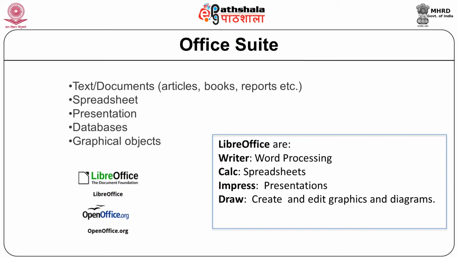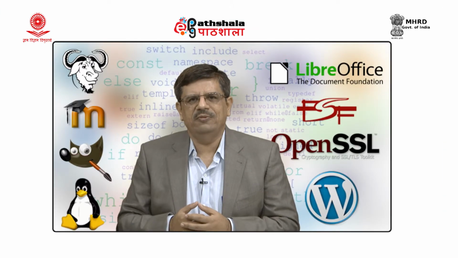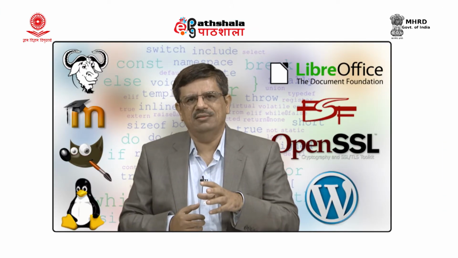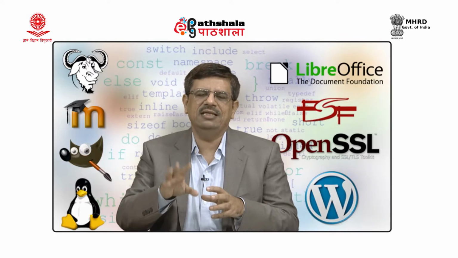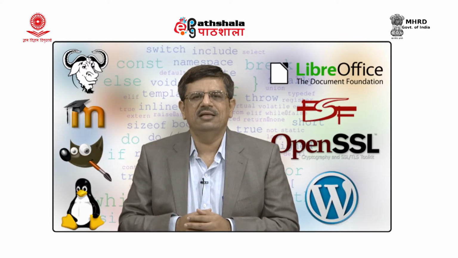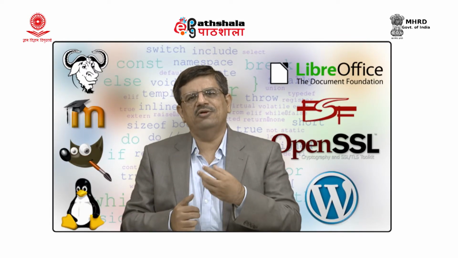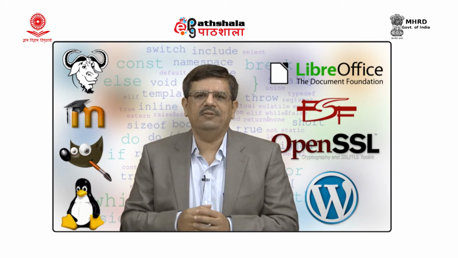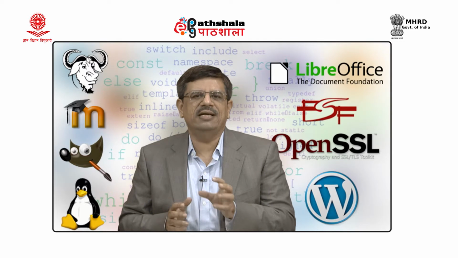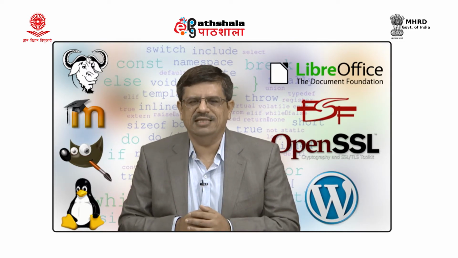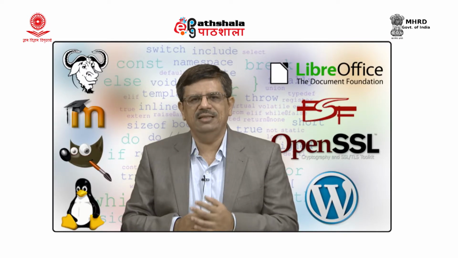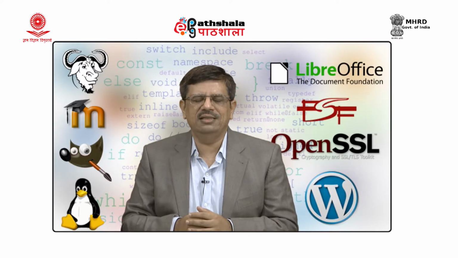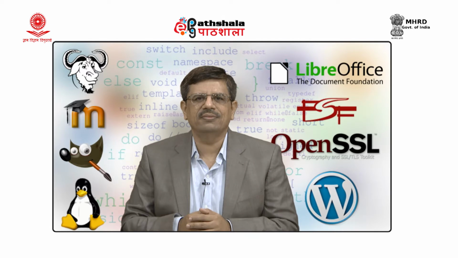other Office applications. But nowadays, in most Linux systems, when we install Linux, LibreOffice comes by default with the Linux application. In some cases, OpenOffice comes with the Linux application. Earlier it was OpenOffice, but nowadays it is Apache OpenOffice. It is distributed under the Apache license. Similarly, LibreOffice is distributed under a couple of other licenses.